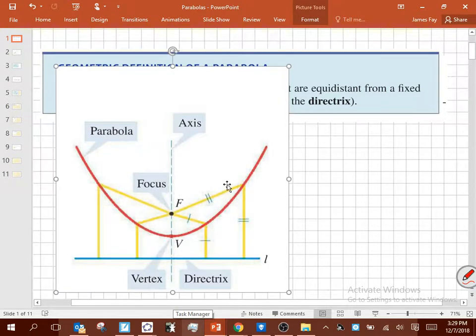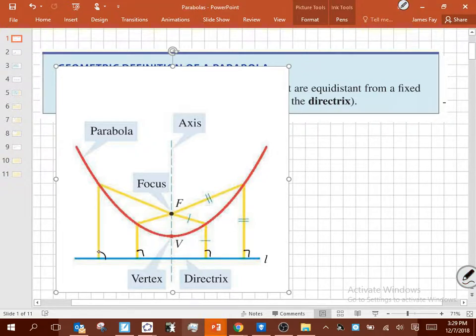With every parabola, and we talked about this with our algebraic investigation, there's an axis of symmetry here. That axis of symmetry goes through the focus. It goes through the vertex, and it's going to be perpendicular to your directrix. All of these distances here, all these yellow vertical distances, they are perpendicular to the directrix as well. All of these are right angles.